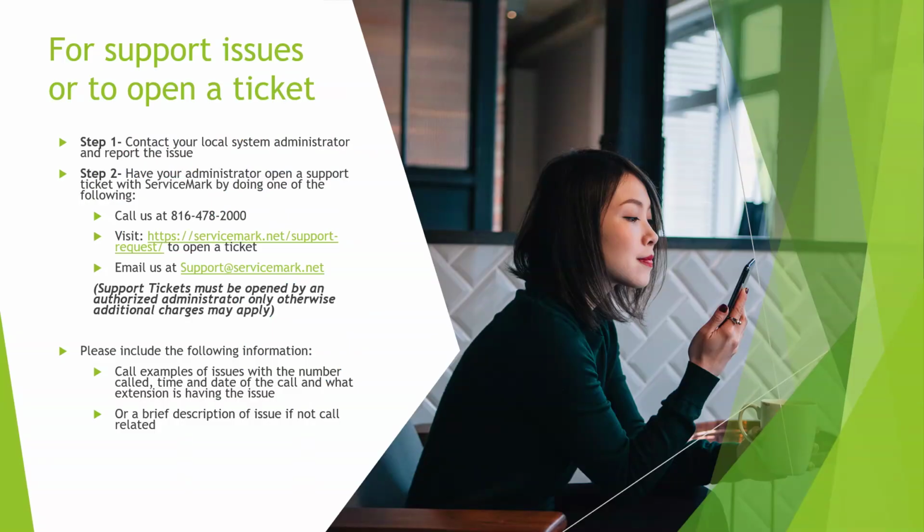And finally, if you need to contact us or open a ticket, please contact your local admin to reach out to us or help desk, IT, things like that. Once they do that, they're going to contact us one of three ways. You can either call us, which if it's an emergency, always call. You can visit our website here to open a ticket directly, or you can email support@servicemark.net. So those will be your main contacts for anything that you need. Please reach out there and be as specific as possible with any issues you're having so they can help diagnose what's going on.